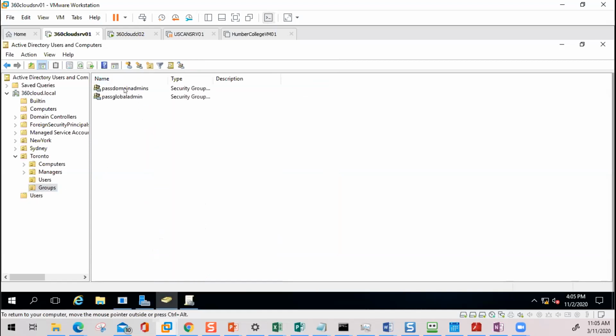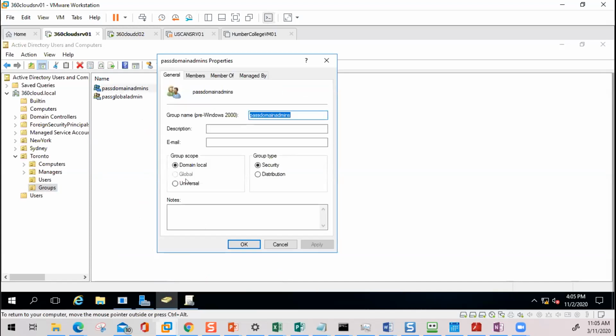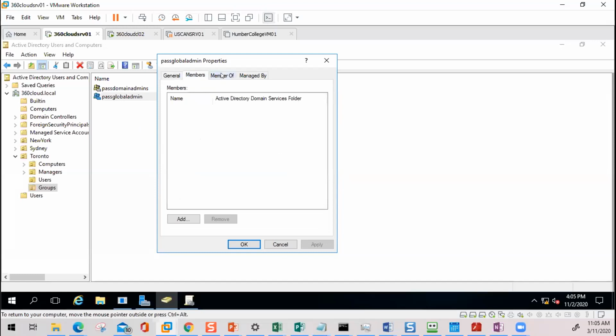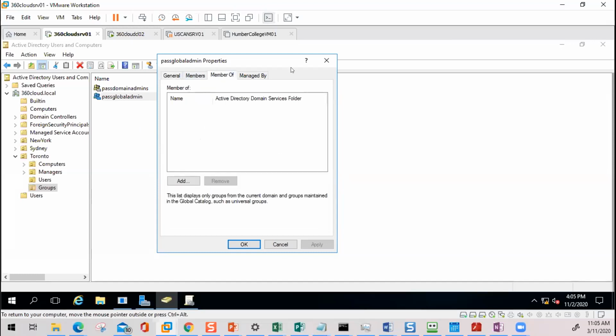If I go into this, this is a domain local group, whereas the other group that I created, it is a domain global group. So guys, the point is that local group cannot be added to another group. Local group is only for the use of this own domain. You can add people to a local group, but global group can be added to other groups. So this is why in a global group, this group is part of the domain admin group.